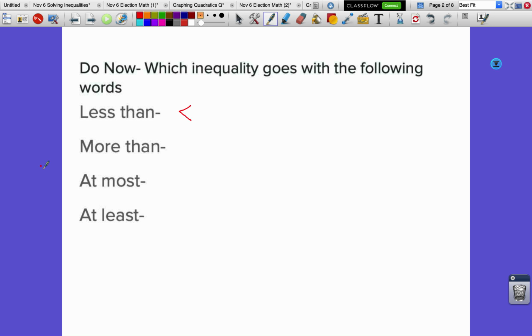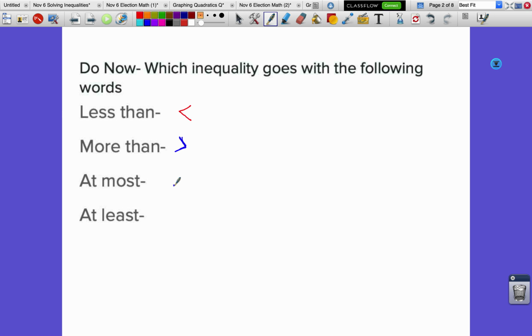All right, but often in a conversation I would never say greater than. It's more likely I would say more than. I want more than 4 watermelons. All right, and the symbol for that is a greater than symbol. So alligator facing to the left.